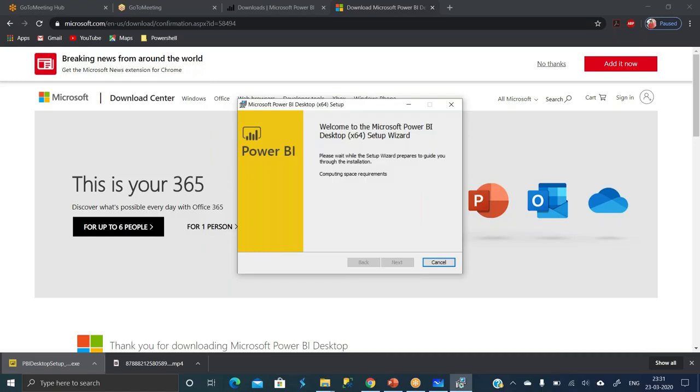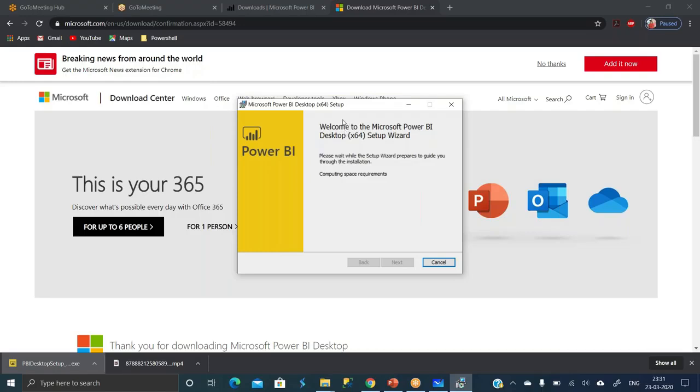Even the old reports will work in a newer version. For example, a report built in January 2019 or even before that still works in the March 2020 update of Power BI desktop. If you open those reports in your Power BI desktop, it will open. It will not throw any error. Initially, when you try to open those reports, it will give some warning, but again it will open and work fine without any issues.